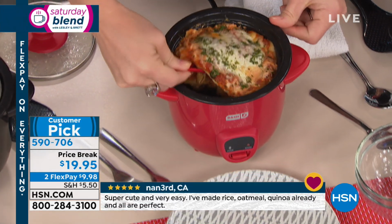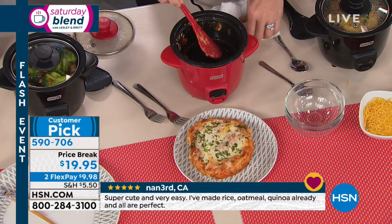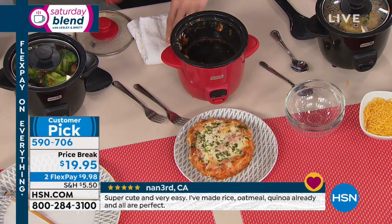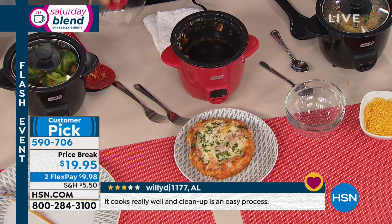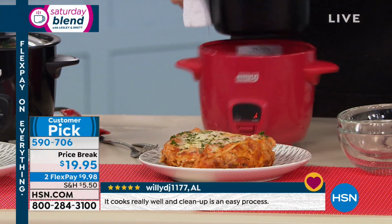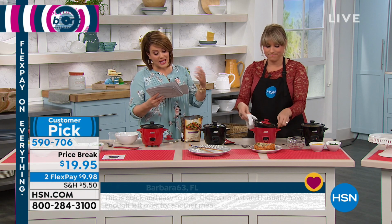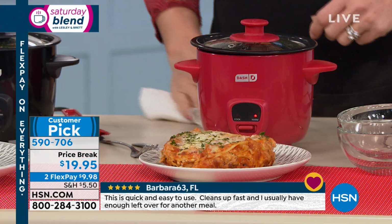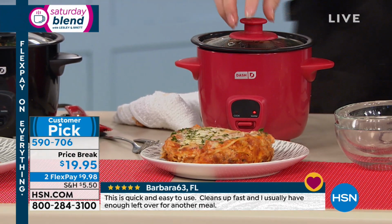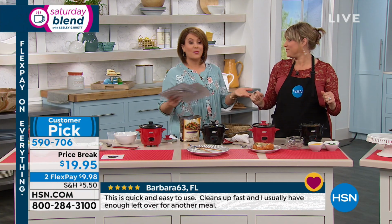Kelly, as you keep going, I mean, you've got a lasagna. People have cooked omelets in this, but look at these reviews. One person said, this is tiny but mighty, works great to take to work, set on the counter, makes a hot lunch possible. One person said, I would recommend this little cooker for anyone that cooks rice on a regular basis, quinoa, wheat berries. I even made an omelet hassle-free. Do an omelet, yeah. And one person said, I bought this item and did not know how effective it would be. It's one of the best products I've ever bought.